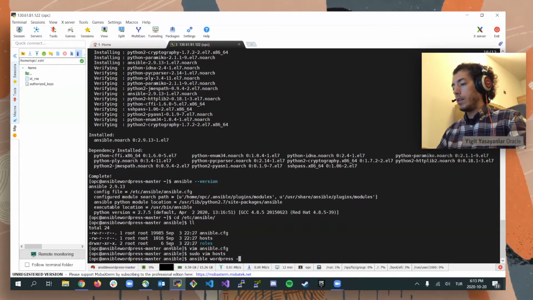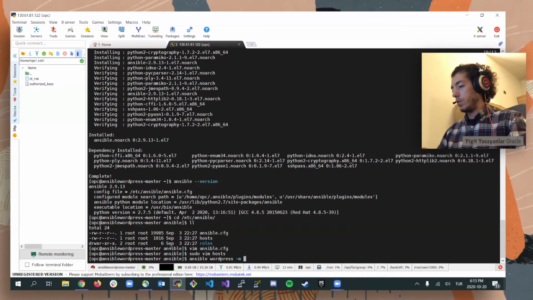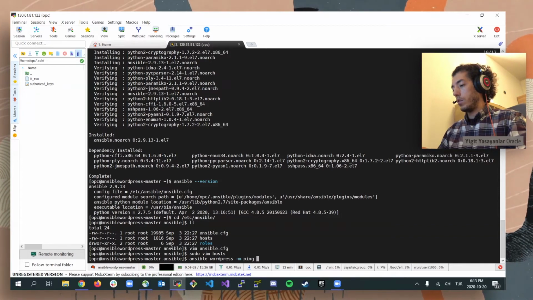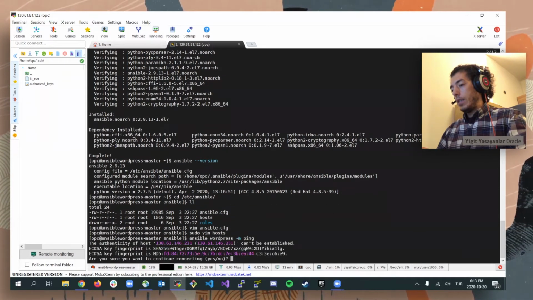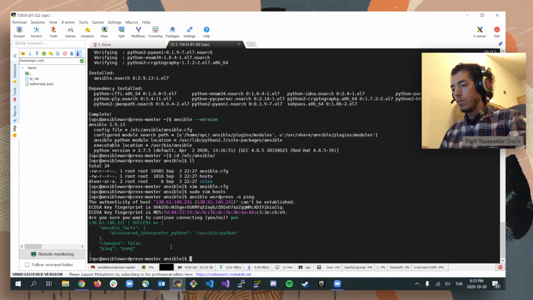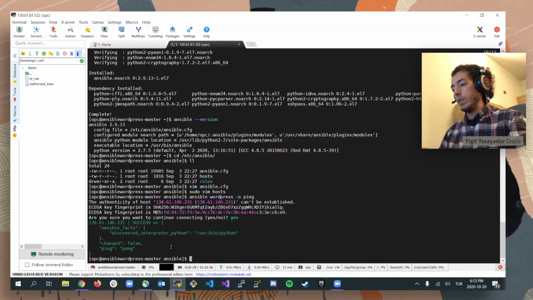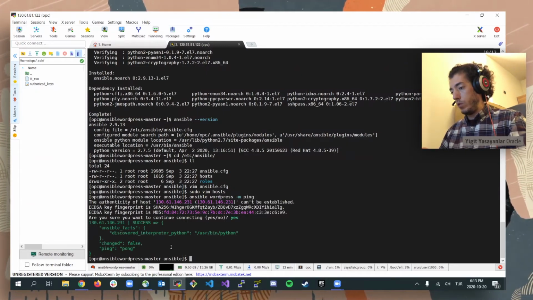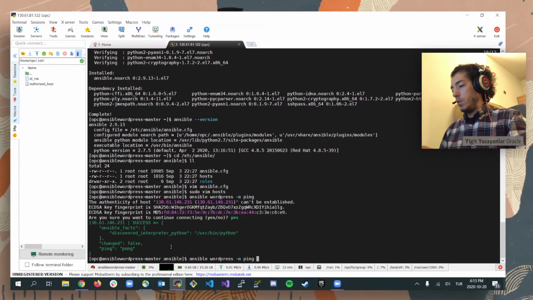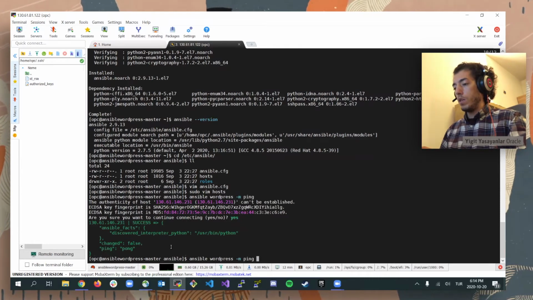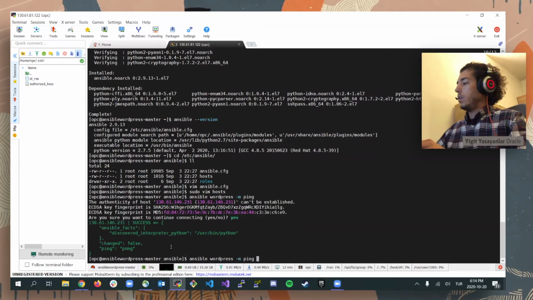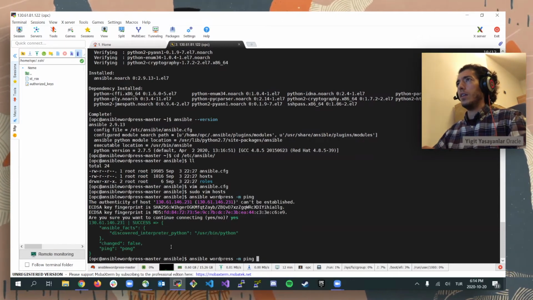And then right after that, I need to define the module that I want to use. In this case, -m stands for the module, and then I just want to use the ping module. And then when I try it, I will type yes. And as you see, we just pinged our child node with the Ansible ping module. So those ad hoc commands are like this one. This is just a simple ad hoc command that can be used for doing a job one at a time. There are different examples of that.